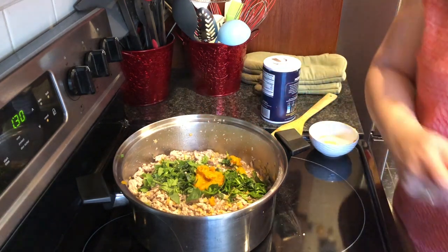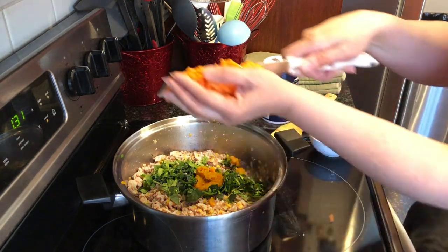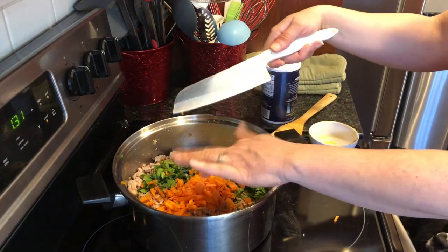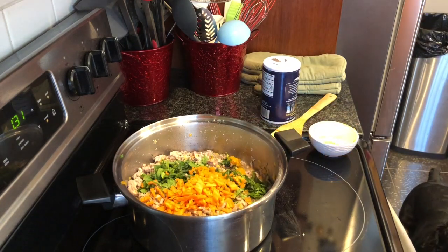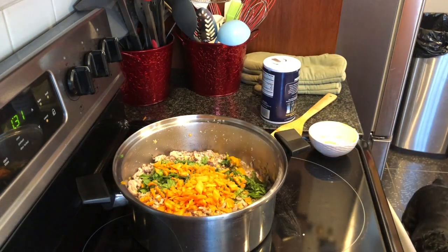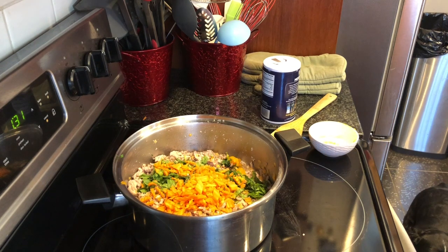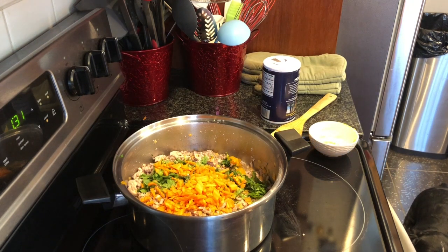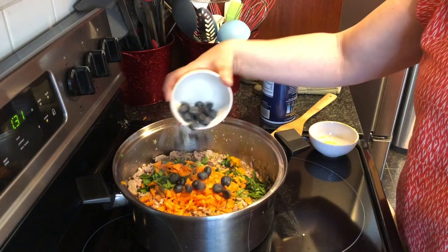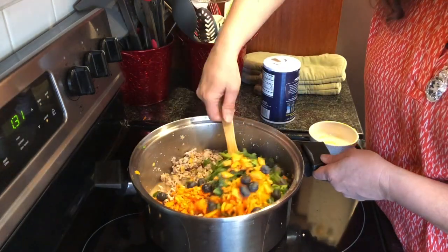And try to pick the most colorful, nutrient-dense veggies you can find. Okay, so here's carrots. We did the pumpkin before. There's the carrots. And I'm gonna add blueberries. And then either like a cilantro or a parsley. They do have nutrients in them, and I'm going to add it, but I do not consider them as the 15%. And blueberries I'll just add in like that. They're whole. My doggie's big enough where he'll just chow down on it and be good with it.